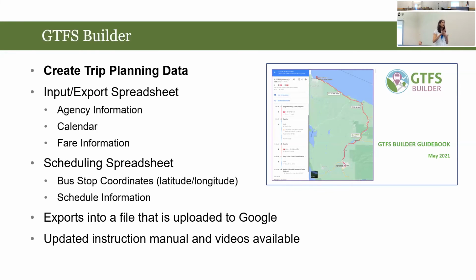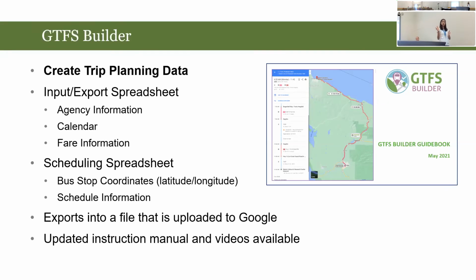So do any of you have your routes and services in a trip planner on GTFS? Yeah, okay. If you don't, this is a spreadsheet that was built with a bunch of macros. There are actually two spreadsheets, and your work is really to plug in the information about your services. So you put in your agency information, when your holidays are, what your fare information is. You do have to go in and locate your bus stops.